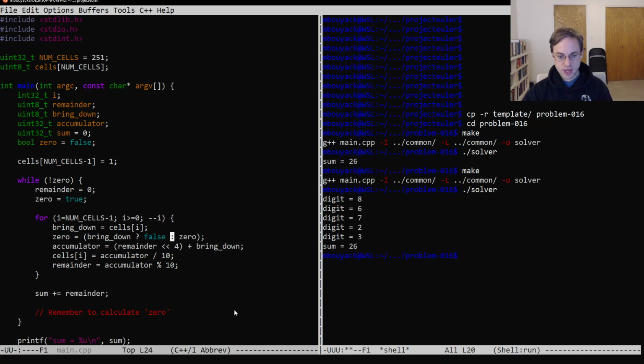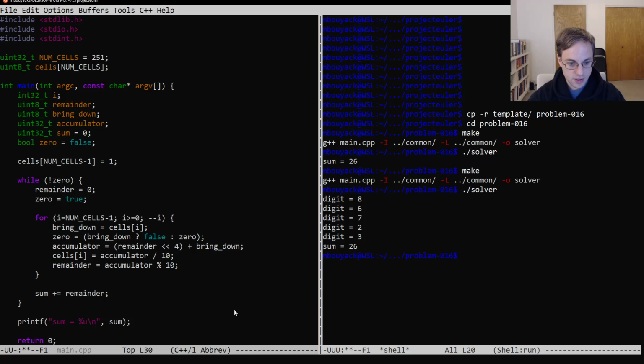In case you don't recall, this is just the ternary operator, which has a condition, then a question mark, then the value that we want if the condition is true, and then the value that we want if the condition is false. Okay, so at the end of this now, zero should be updated correctly.